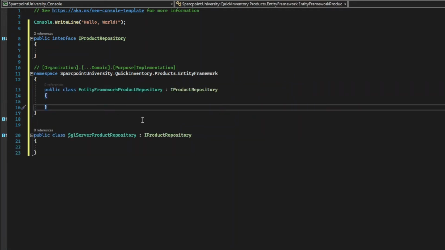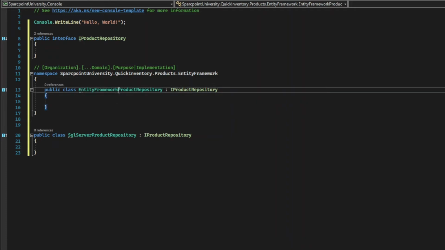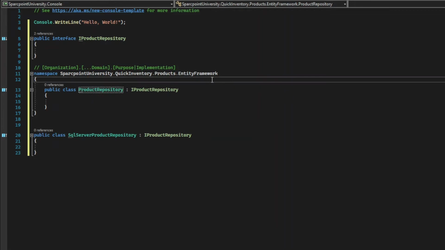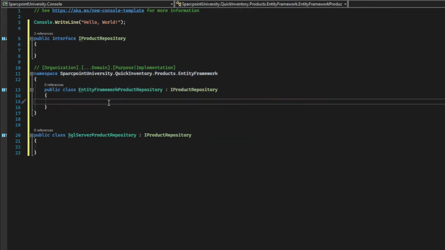Now, to some degree, this is a little redundant, right? Do I really need this now that I have a domain and a namespace in place? You know to go here, and when you find ProductRepository, it's there. Not really, right? The reality is you don't have to, but it makes it a lot clearer what this ProductRepository is, and that's the benefit. No matter what, you know what it is. You don't have to guess.